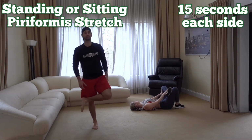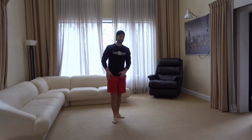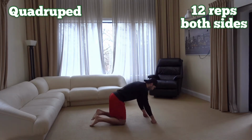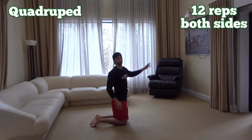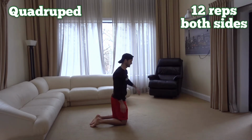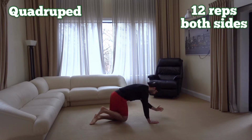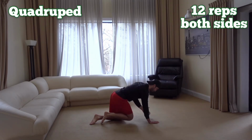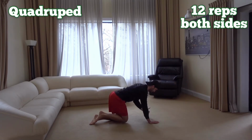Good, and relax, okay. Movement number 2 is going to be a quadruped, okay? We're going to go into a four-point position here, like this. One arm will pair with the opposite leg, okay? In this demonstration, my left arm is going to pair with my right leg. All we're going to do is reach the arm forward and kick the leg straight back. We'll count that as 1 rep, okay? Arm comes forward, leg comes straight back, and return to the center.